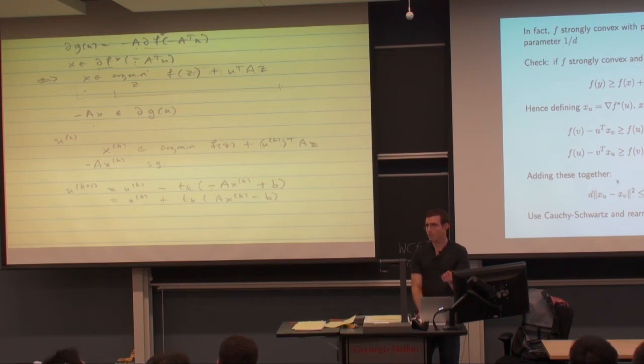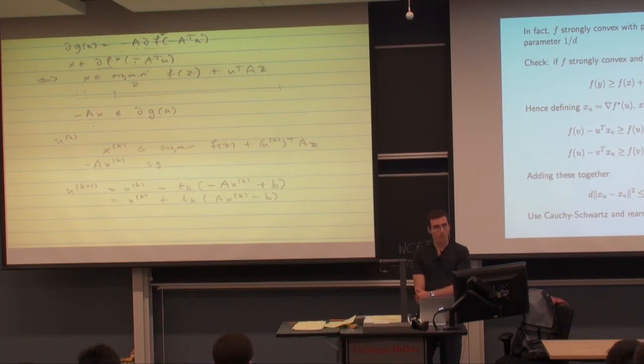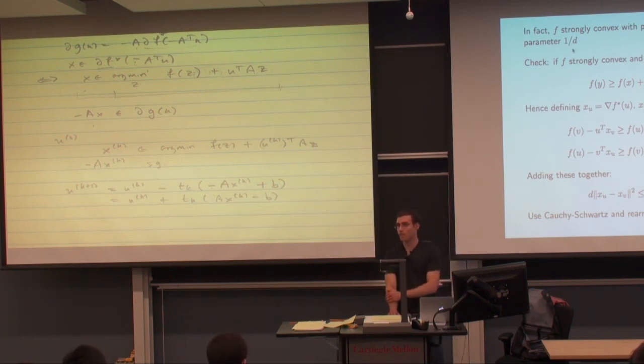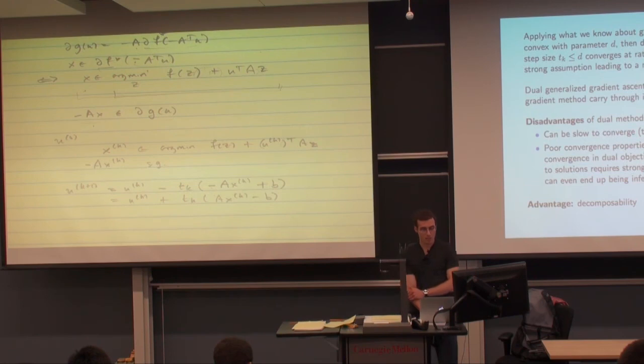So strictly convex implies f star differentiable. Strongly convex implies the gradient of f star is Lipschitz. And remember, we like this condition with gradient methods because if we knew its Lipschitz constant, we could take 1 over that, and if we took a step size less than that, we got a 1 over k rate of convergence. And we are guaranteed convergence. Okay, so I just summarized that here.